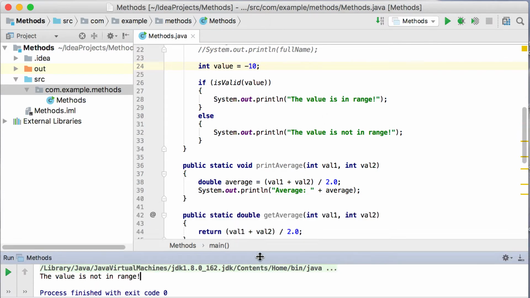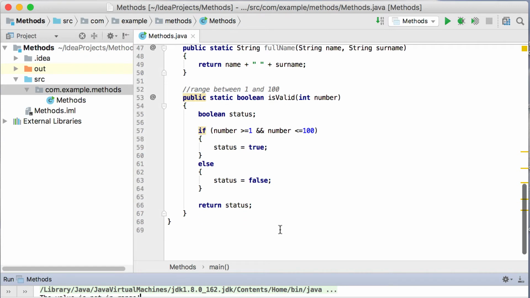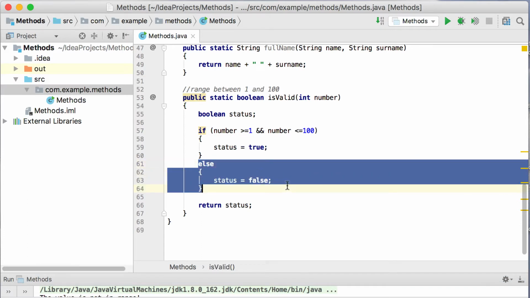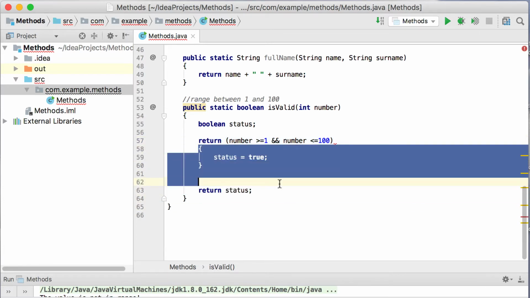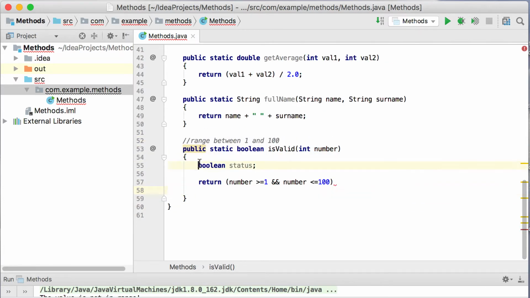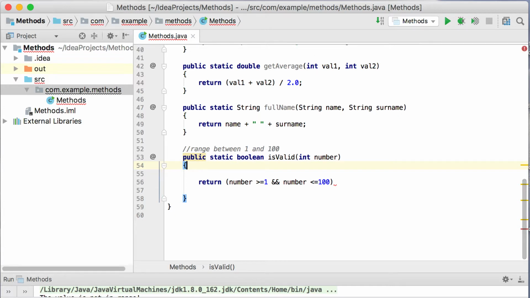Now also a faster way of doing that method would be to actually return this part. So if I remove everything else there, I can actually just return this whole part and remove all return statements and even the declaration of the variable. Because what we're doing now is saying return whatever this whole thing evaluates to.